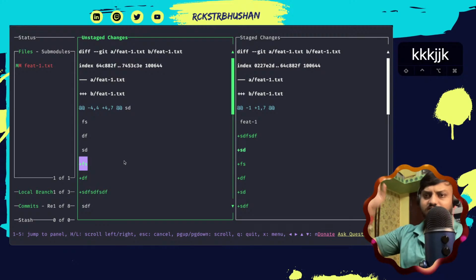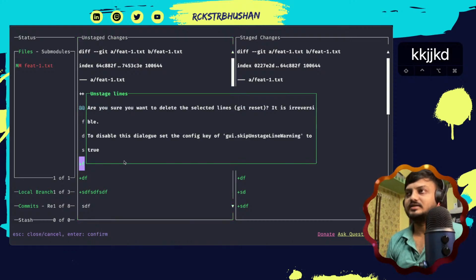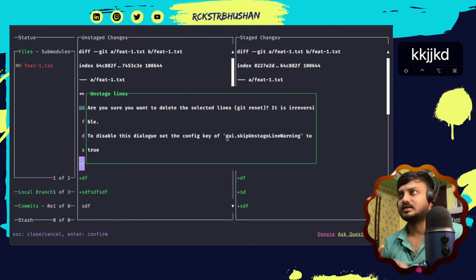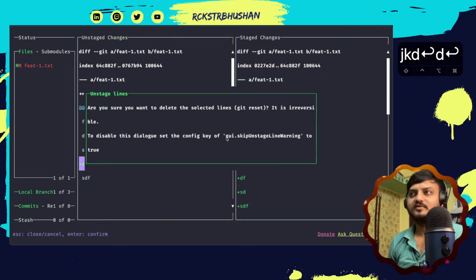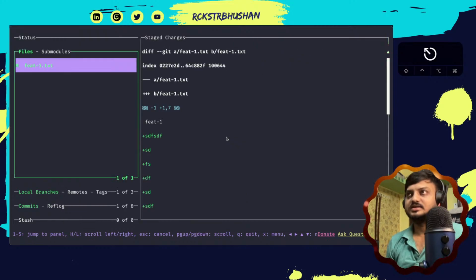This I want to completely remove. This is gibberish code. For example, there are console logs or something, right? So what I'll do is, I'll just press D for delete. So it will just revert all these files, or it will just remove these changes completely, right? And that's why it is giving you this warning. And you can just disable it, but I don't like to disable it because I want to get these warnings, right? So I can just press D a couple of times and press enter, and now I'm good, right? I can press escape again.